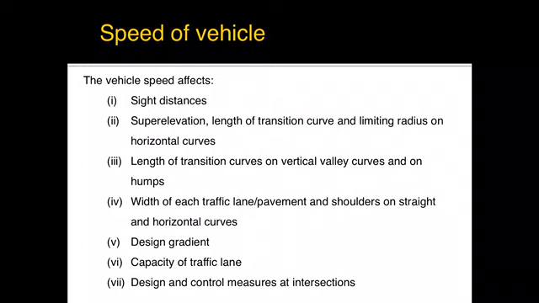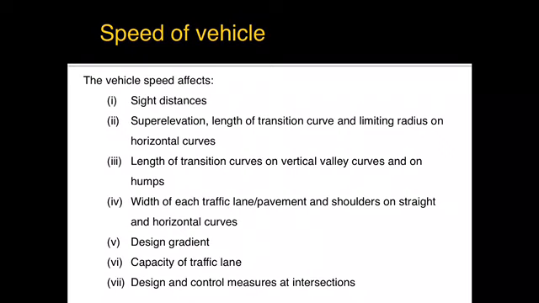The speed of the vehicle is the one which controls all geometric elements of the roadways. The design and explanation related to these geometrics is not included in the syllabus, but you should know where it comes into the picture. It is used in designing the sight distance. Sight distance is nothing but the distance required for you to stop the vehicle, and that depends upon the speed. The higher the speed, the greater the distance required to stop the vehicle. If the speed is very low, you can stop your vehicle almost immediately.